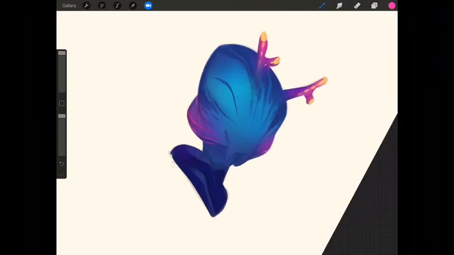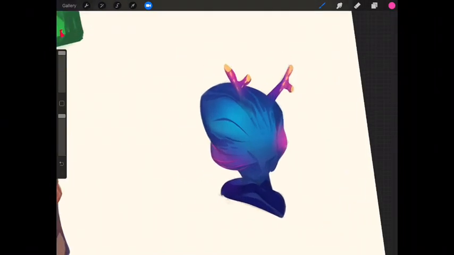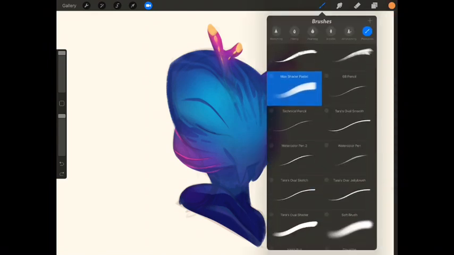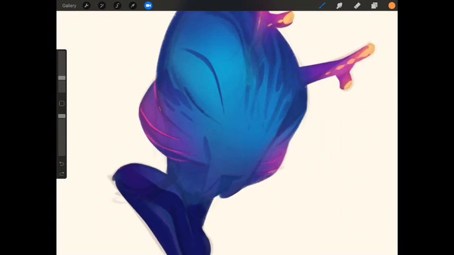Because he's largely blue and not super duper purple, it's actually something in the orange range that's going to get us a really intense sense of light. There we go. See that?